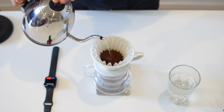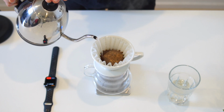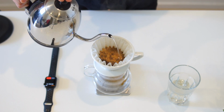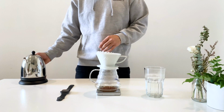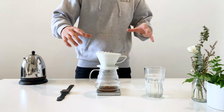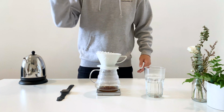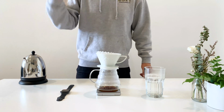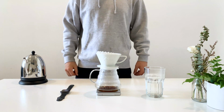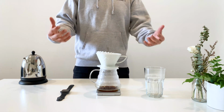I'm going to start off by pouring 50 grams of water into the 20 grams of ground coffee inside and let it breathe. This method is called blooming the coffee. This allows the carbon dioxide that is in the freshly roasted coffee just to escape so that we can get a nice clean cup at the end of the brew. You can already smell the aroma that the coffee is giving out throughout the whole house.